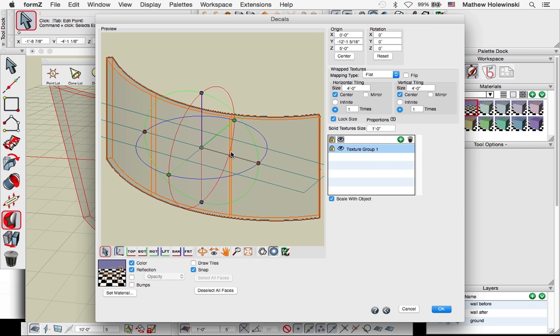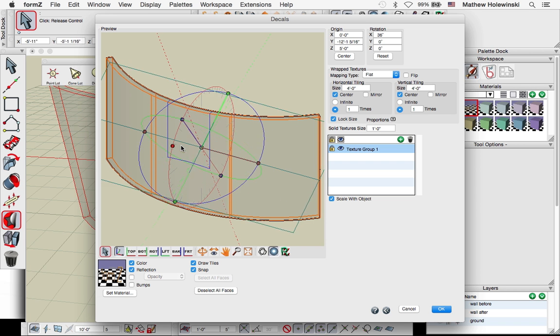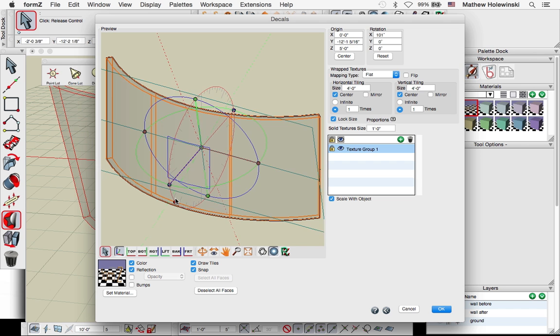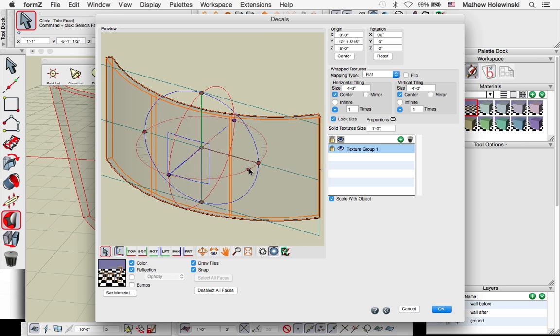All right. Now, in order to see it placed on that object, I'm going to turn on the Draw Tiles option. So it'll show me a blue rectangle of how that decal is going to be placed on that object. And then we use this little widget here to rotate it and move it around where we want. There are these guide snaps that help line that thing up. Now, what's the size of this? The size is determined over here and how it's projected on there.